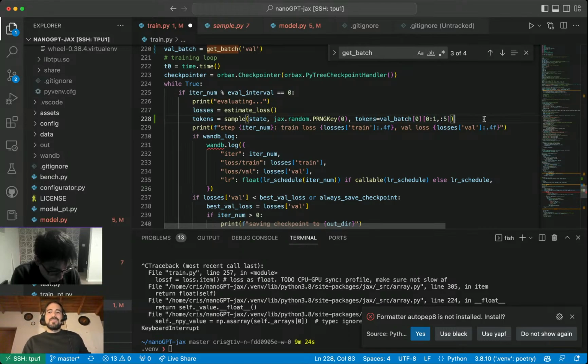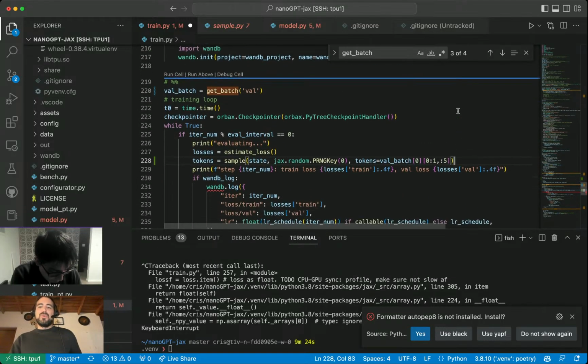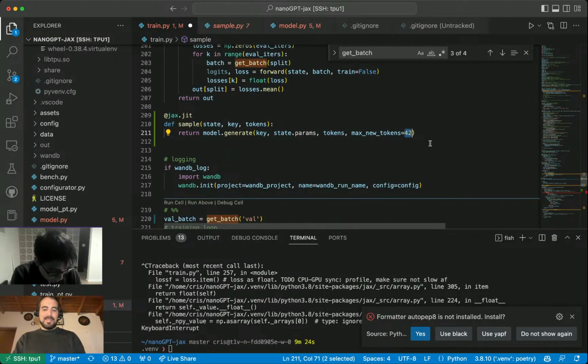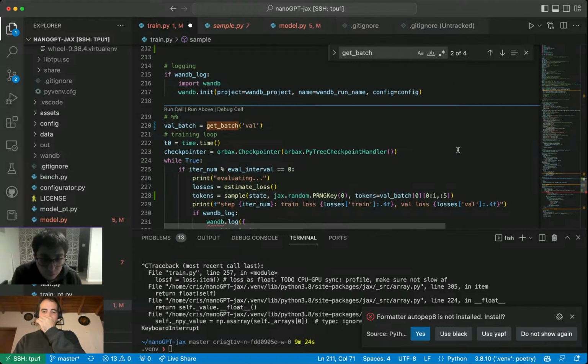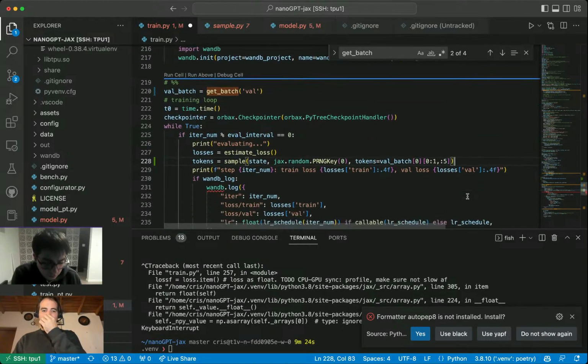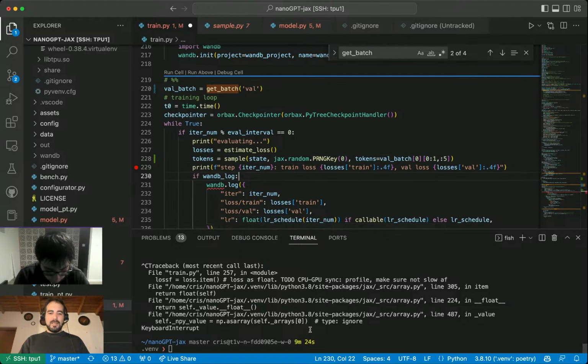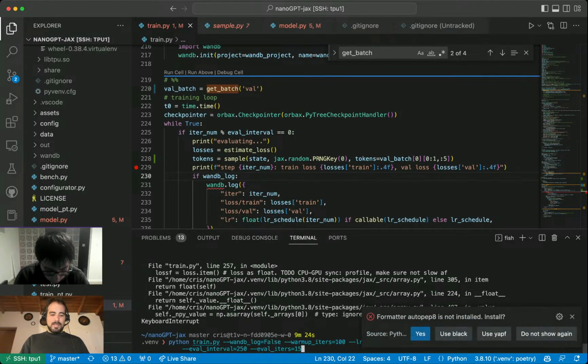And then we generate apparently 42. I think 42 is too much. Let's generate like 20. No, that's for debugging, 10. So yeah, maybe we can put like a breakpoint here and run this. Oops.